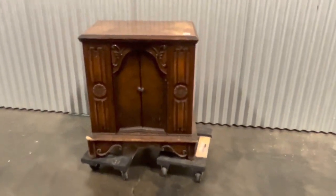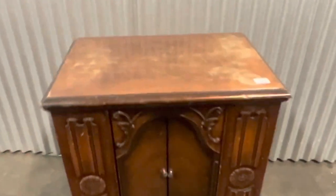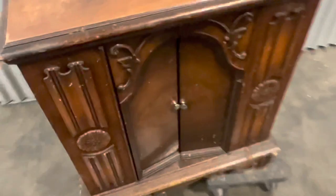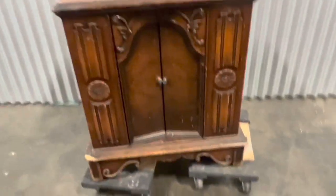So I thought this was the coolest thing I'd ever seen. It's like a little cabinet end table, and it was so incredible. It was $9.99 at one of my local thrift stores, which I usually don't go into for furniture because their prices are just horrifying. But this one had enough damage to it that I think they're just like, yeah, get it out of here. And the doors were kind of too far in.